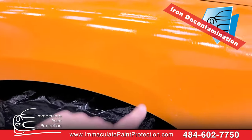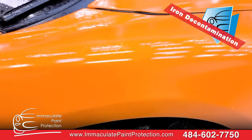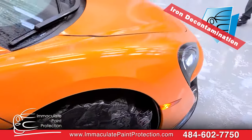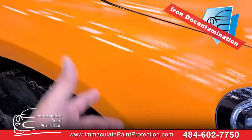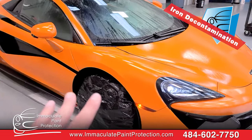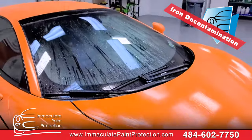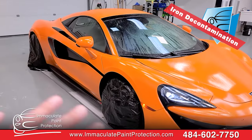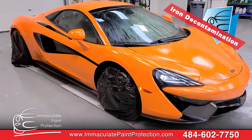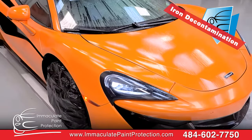Maybe you wouldn't be able to see it once we put the film on, but I'd hate to not do all this prep work and then put the film on and see something in there that's just not right. So a little extra step. We have to stand around and wait for this — one of the things that makes our shop a little different is we stop, slow down, and just do things right. We'll let that set for a few more minutes. We're inside with no air blowing, not in sunlight, so we don't worry about it drying off. You never want to let the iron decontamination product dry on the vehicle.